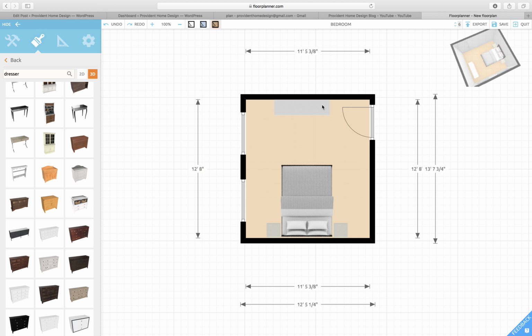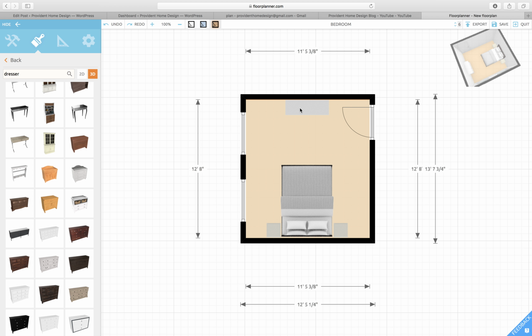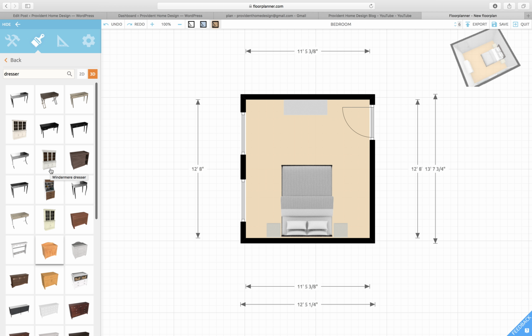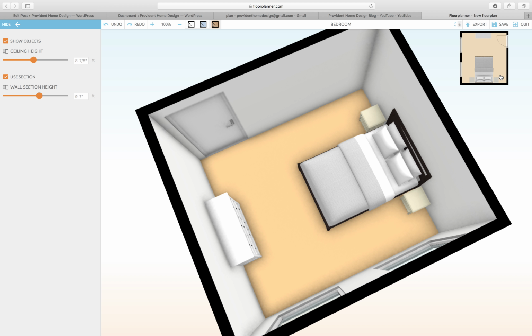I'm going to pull it over to where I'm going to have it. But if you click on it, you can change the width of any piece of furniture. You can change the length, width, height to be exactly what you have in your room. So let's say that the width of my dresser was much smaller. Let's say it was 4 feet. Okay, and then that the height was maybe a little bit higher. So that's where your measurements of your furniture come in. And when you're choosing a piece of furniture to pull into the room, you want to pick something that is close, or resembles in shape, or definitely in size, which is the most important thing, to what you have in your room.